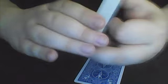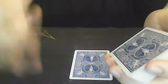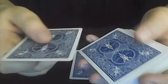I may have taught the Call spread force in the same video, but I will go over it real quick in this video. So, counting the King of Spades with that reveal, this is going to be the first card.